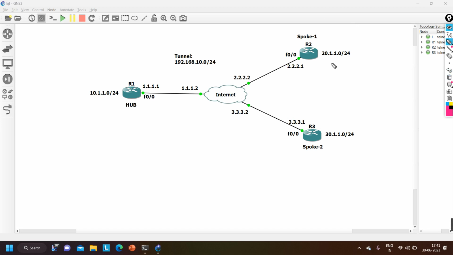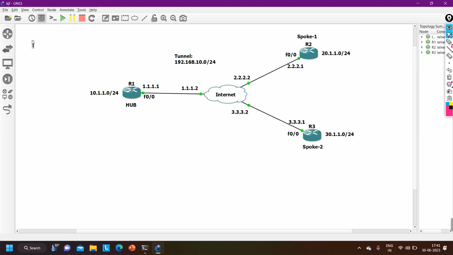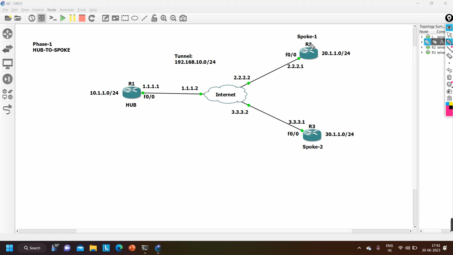See guys, we will have multiple types of topology in DMVPN as well. Like if I talk about DMVPN phase 1, let me discuss phase 1. So in DMVPN phase 1, my topology will be hub and spoke. Hub and spoke means two branch offices or spoke branches cannot communicate with each other.